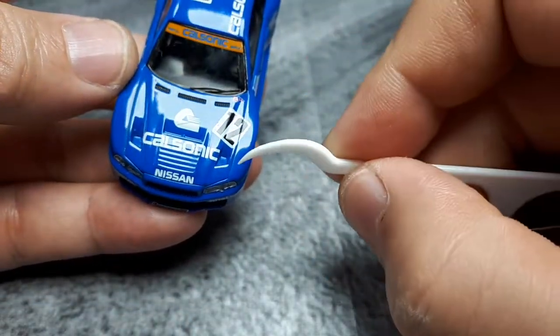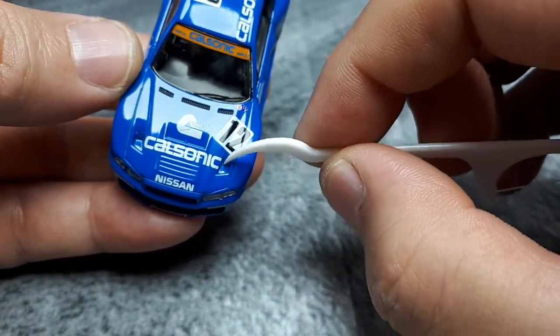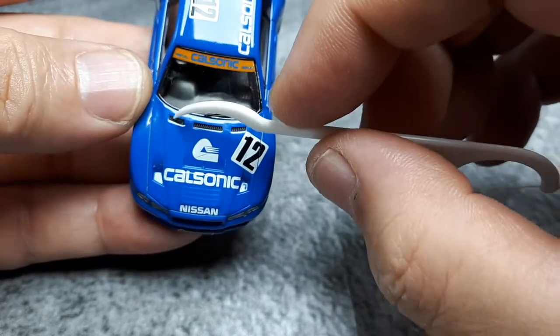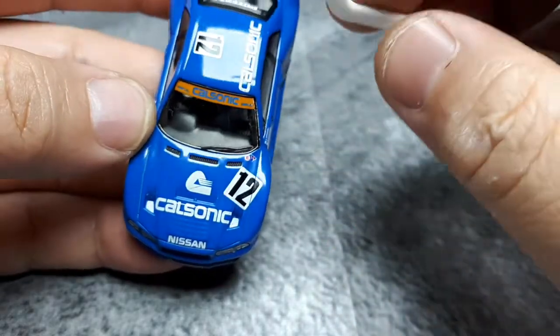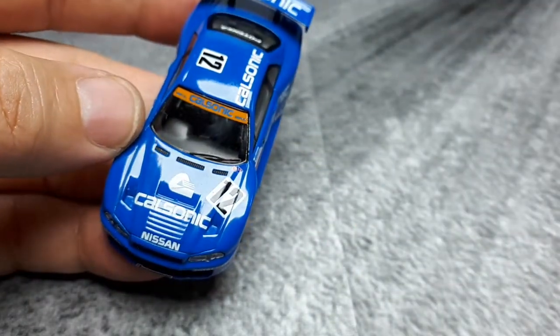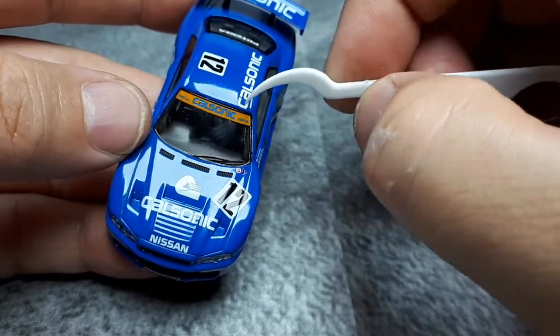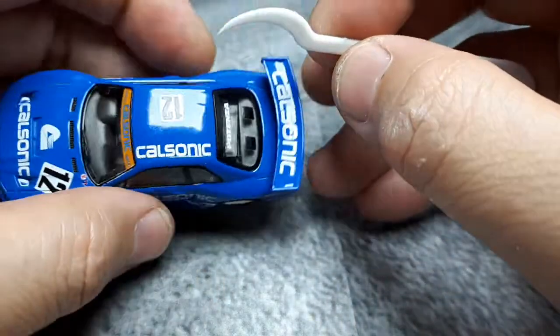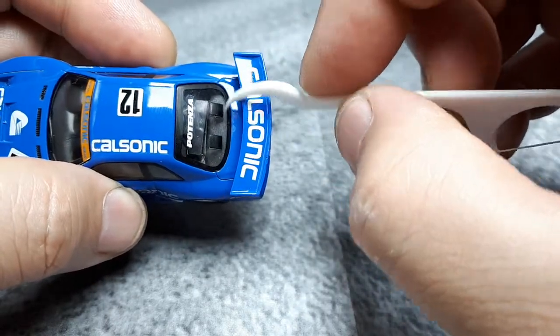So a little indication of the radiator venting here. Big vents here, but no black paint, unfortunately. But oddly, there's black paint up here. So it's weird that they wouldn't add paint to all of it, but there's one single wiper blade. It's raised, painted black. The banner here is printed on, tampo printed, paint on a decal. Same with back here, with the tire logo.